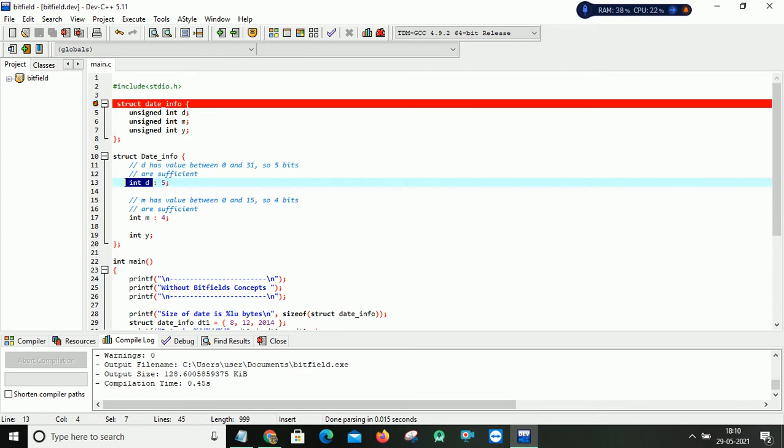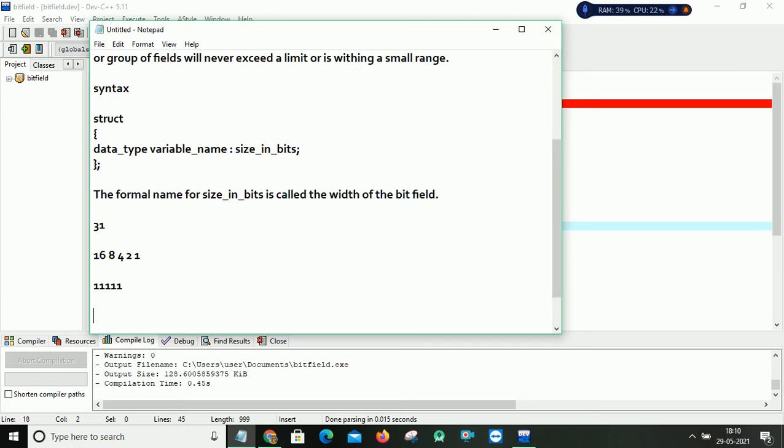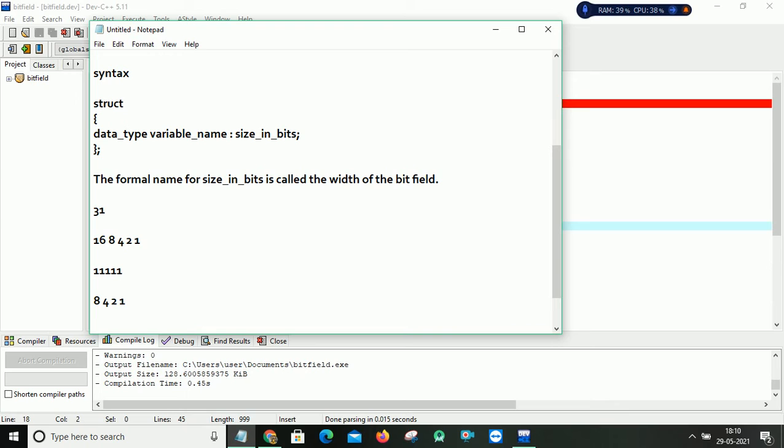So now coming to our month. We all know our calendar has only 12 months. For representing 12 in binary format, I can simply use the 8421 code. So now I want 12. Simply I can enable the bits 8 and 4 to 1 1, because 8 plus 4 is 12, and the remaining values I take as 0 0. So 1 1 0 0 is the binary equivalent of 12.